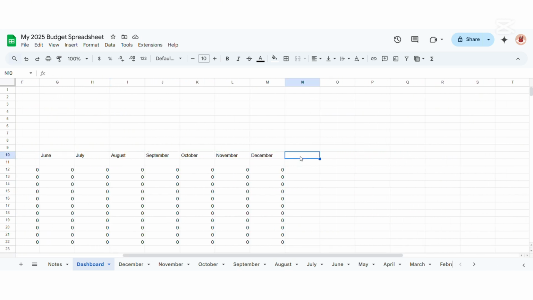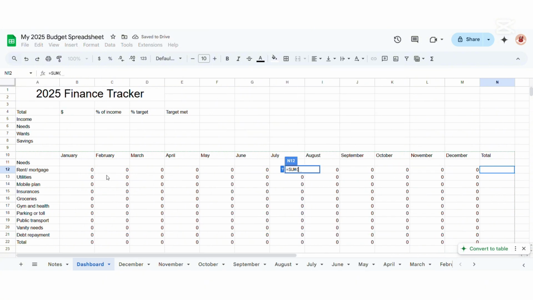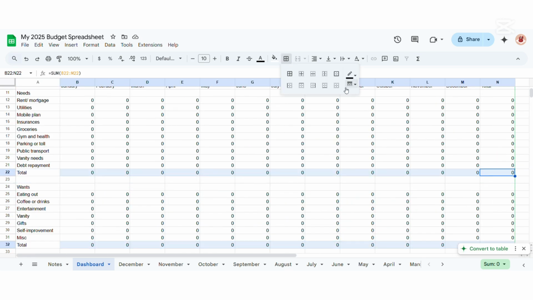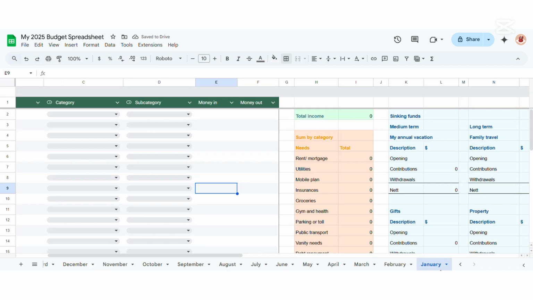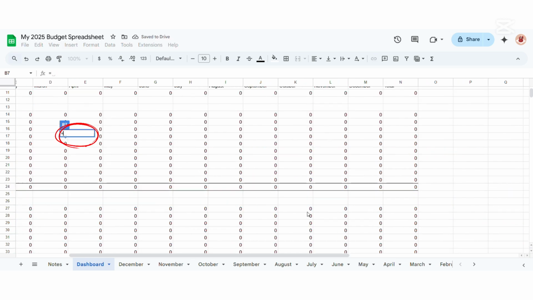At the end of the column, I would like to add a grand total. This totals up the money I have spent per category in the entire year. Next, I am adding a new row in the table to reflect my total income per month. Then, from the total sum obtained from the big table, I can use it to fill up the small table at the top of the page.